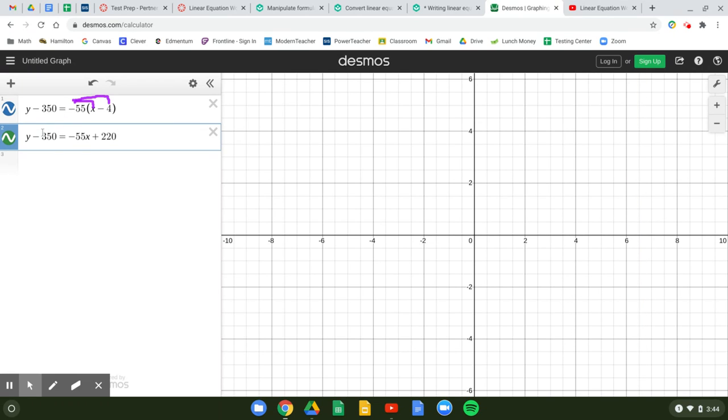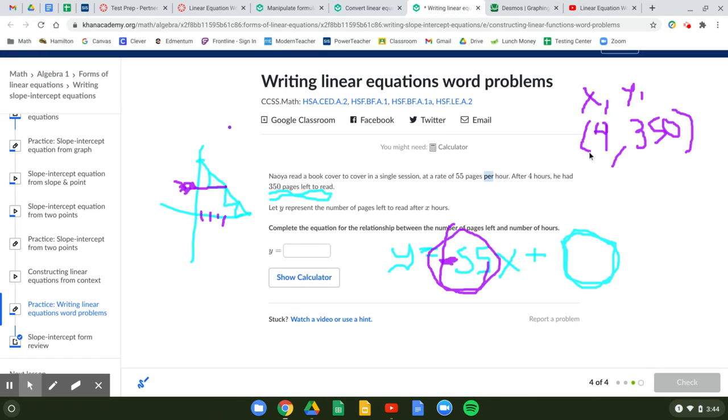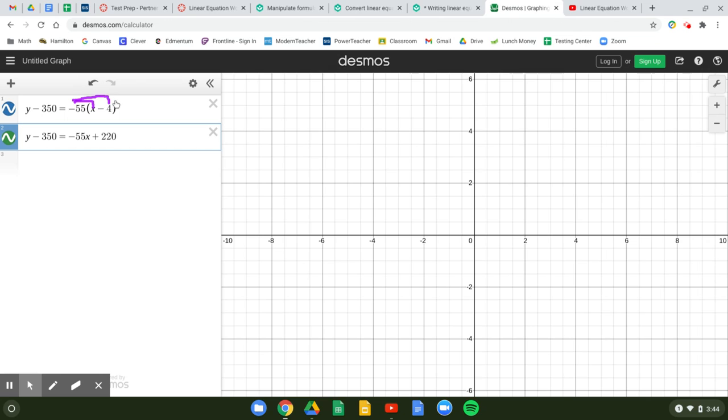All right, so now I just need to add that y value over. So that means he's read 220 pages already, right? That was the suggestion I was making here, is if you multiply those together, you find out how many he's already read plus that amount. That actually ends up being the math we do. We multiply those together to find how many he's already read plus the amount that's remaining.